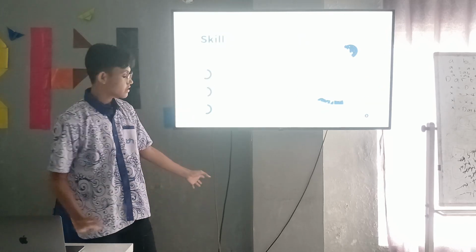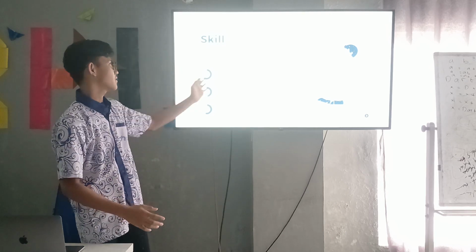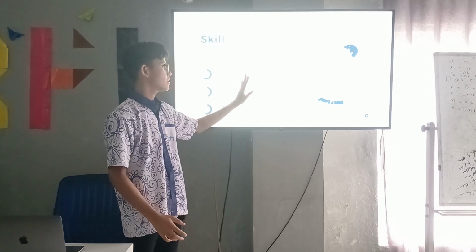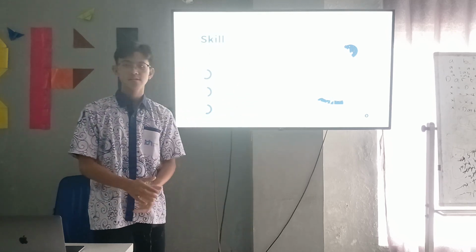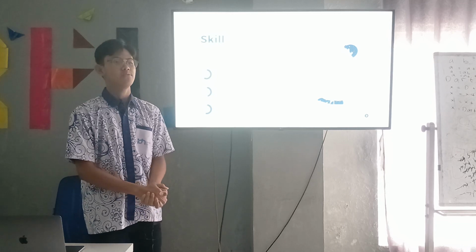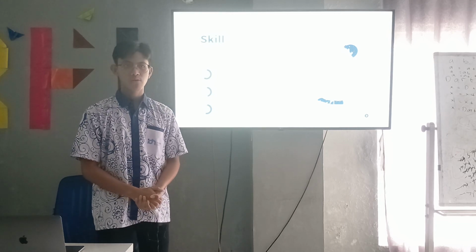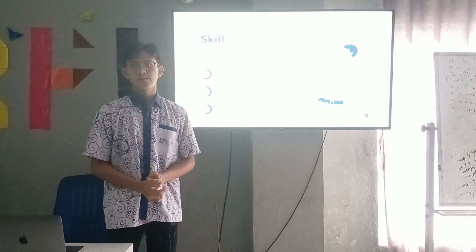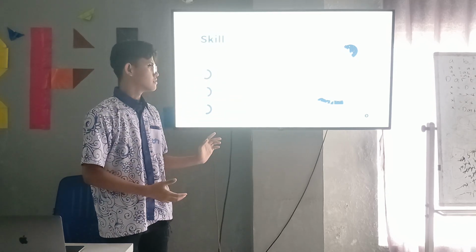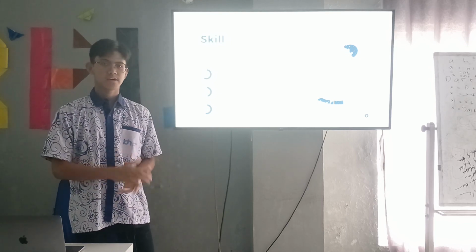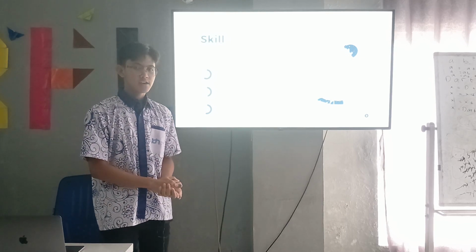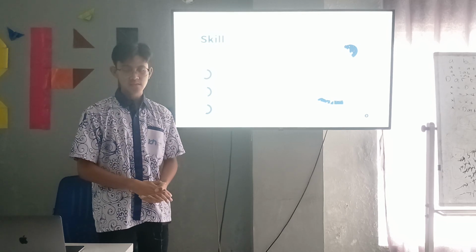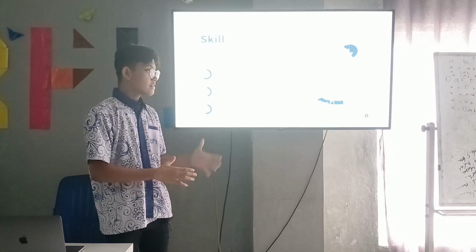So next, it's my skill abilities. I have software development, web development, also Android application development that I've learned with Android Studio. Also now, I am learning Dart for Flutter. And for web development, I use Laravel for the backend, and also I use Tailwind CSS for the design of my web.